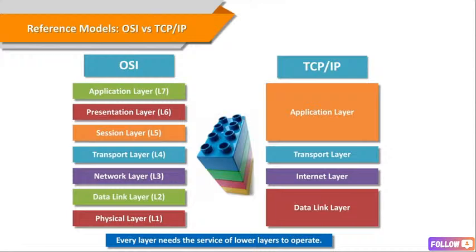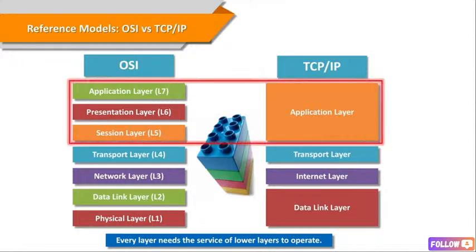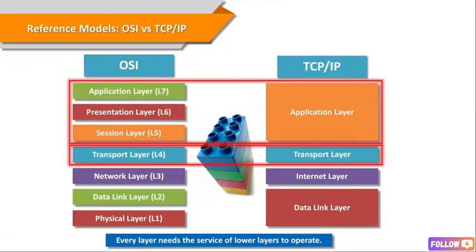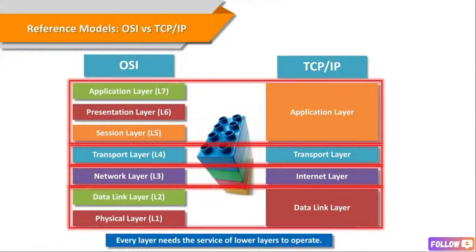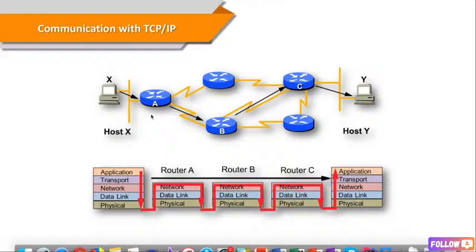Okay? So these are the main differences of the TCP/IP reference model. The three top layers in the OSI model, that is the application layer, the presentation layer, and the session layer, are not distinguished separately in the TCP/IP model, which only has an application layer above the transport layer. TCP corresponds to OSI layer 4, the transport layer. IP corresponds to a subset of OSI layer 3, the network layer. TCP/IP makes no prescriptions as to the link layers below IP, while OSI specifies two layers.